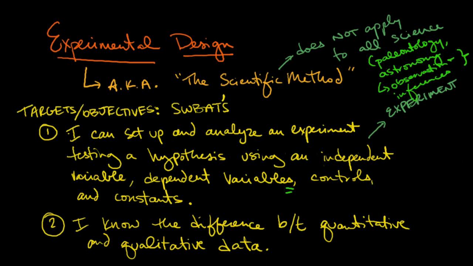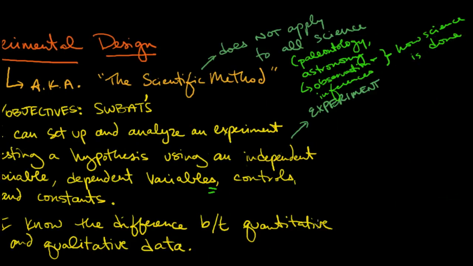As you already know, there are a couple of things that we did already in class that focus on this, so I'm just going to point this out. We did a POGIL on the experimental design that gives you some context. So I would highly recommend that you have that out and look at that as well, because there's some very important information in that.